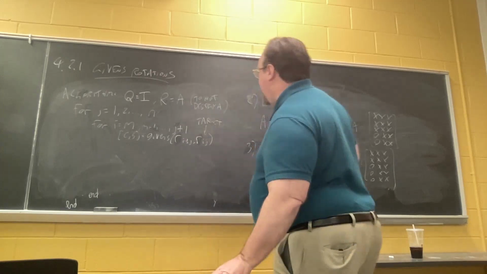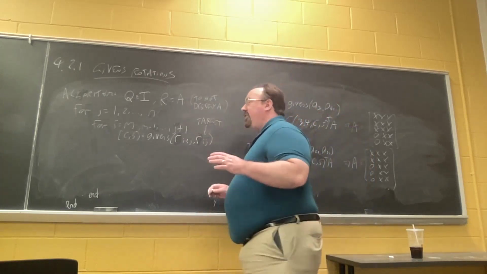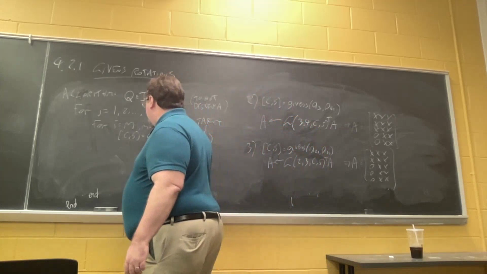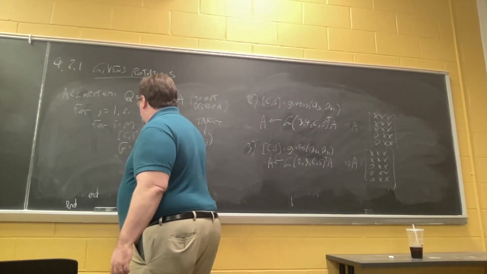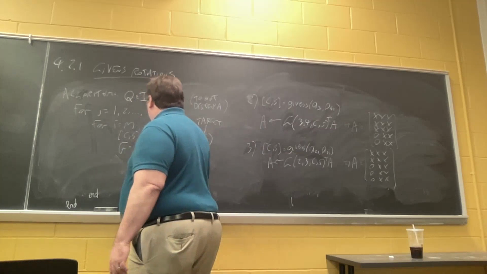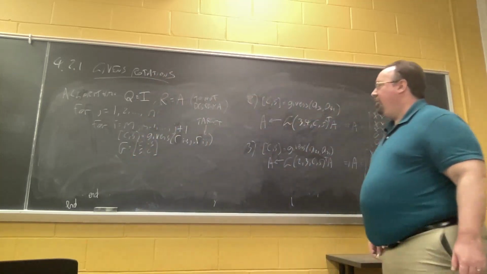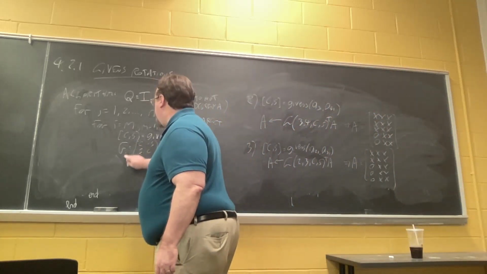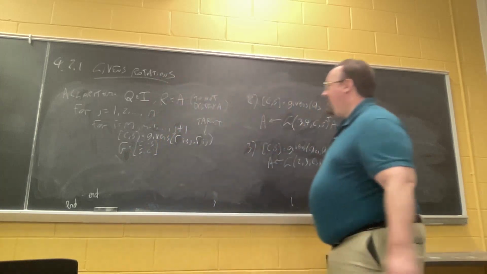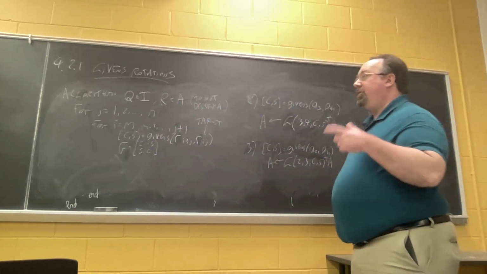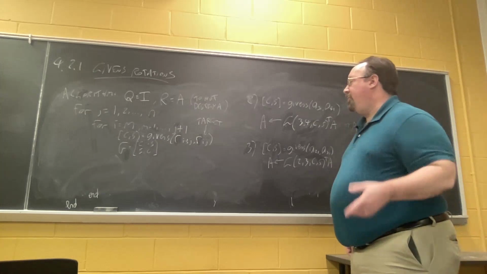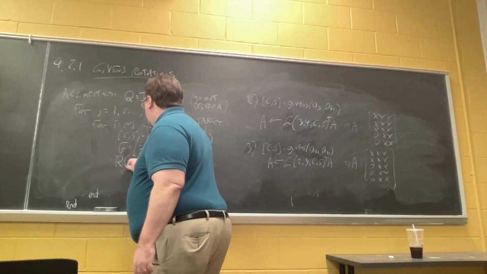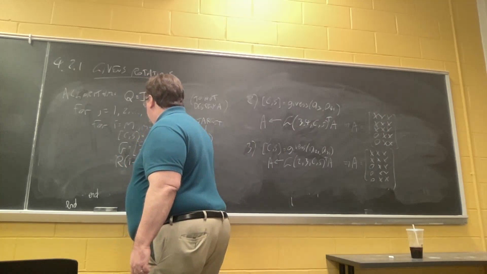Now I'm going to write this in a little more practical way than was done in the book, more MATLAB syntax. So if I form a matrix G to be [C, -S; S, C]. Oh, sorry, I can't call it G. Oh wait, yeah, I can. First I'm going to work on R, get R closer to upper triangular. So R will be overwritten by, well, only rows i-1 and i.